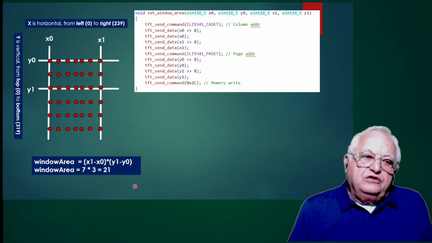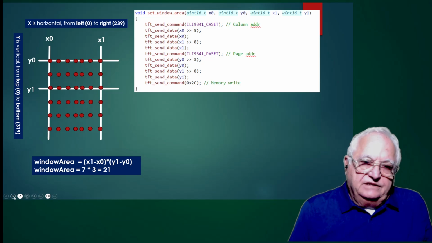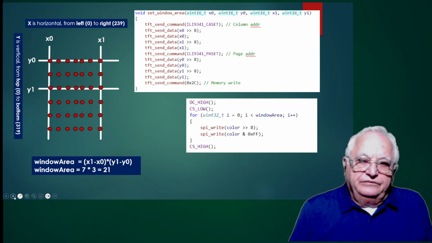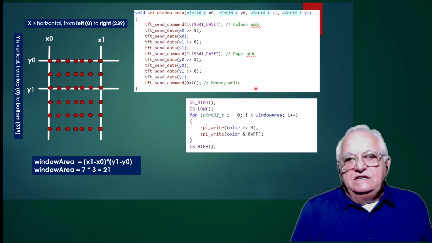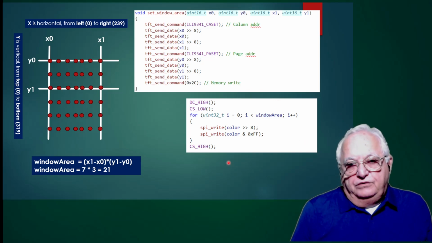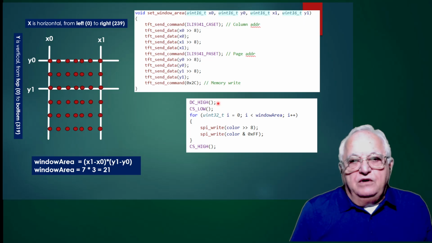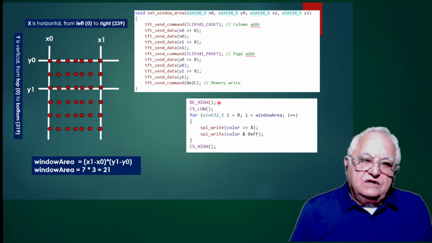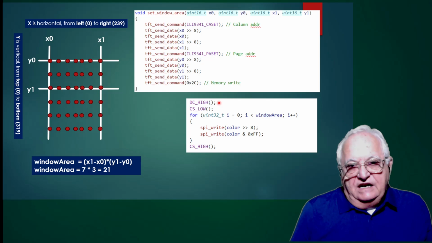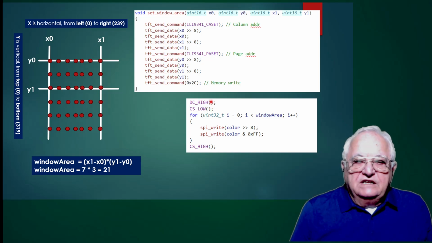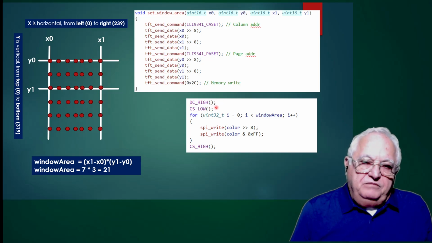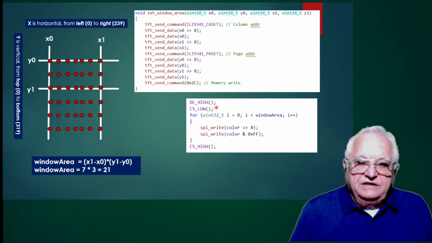So now we need to turn on and off pixels. How do we do that? Okay, this is a snippet of how we would do it. So first, data command goes high. That means that this is data, followed by the chip select. So we're going to select. Now these two things happen really in parallel because they are two separate lines.